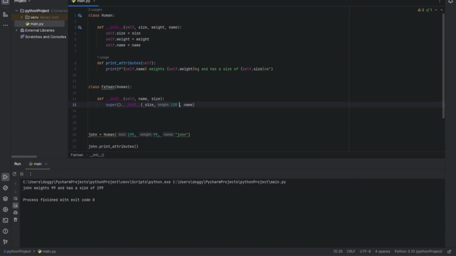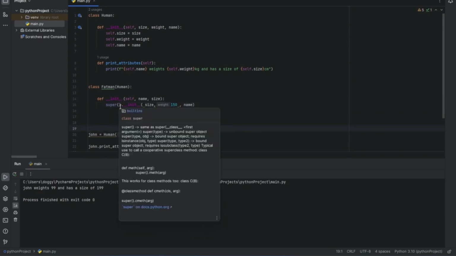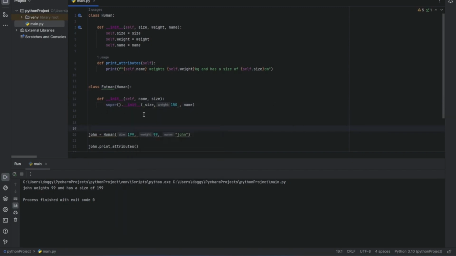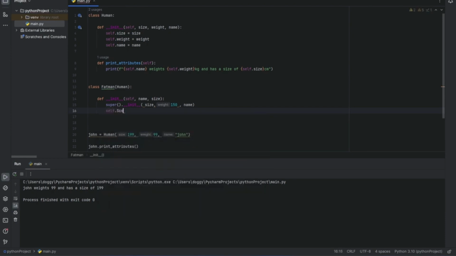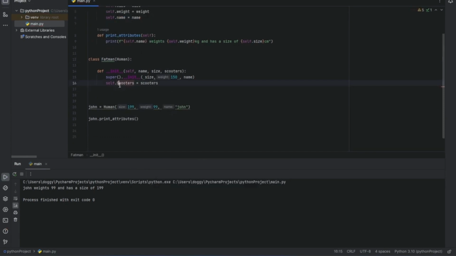Like this one. So now in the constructor function we first created an instance of a human, and now we are adding our very own attributes like number of scooters. This has to be written in lowercase.